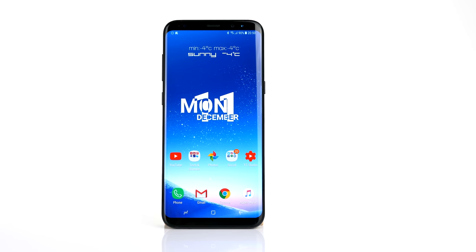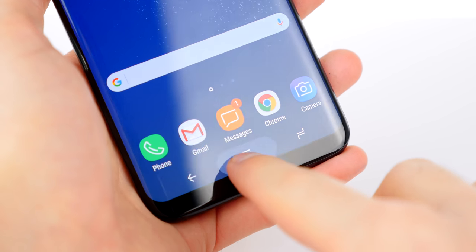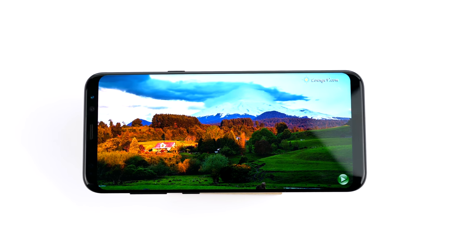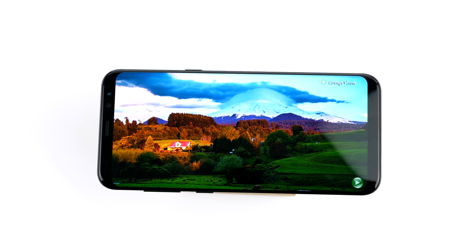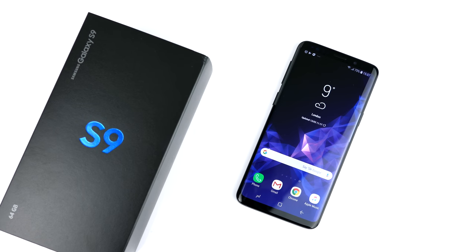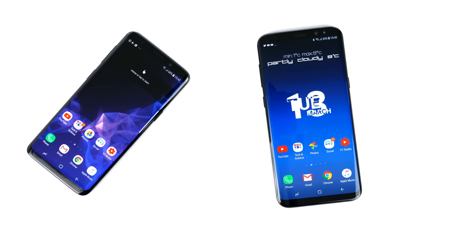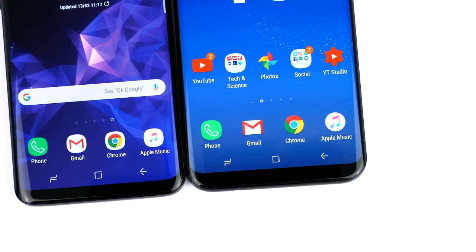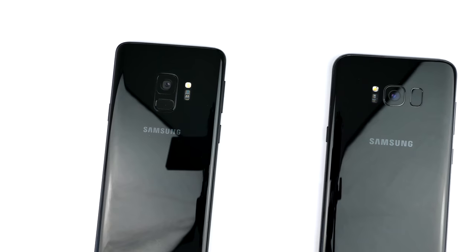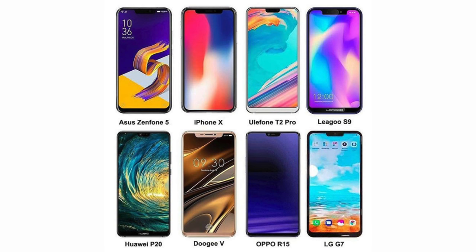The Samsung Galaxy S8 was actually one of the biggest changes Samsung has ever made — it was Samsung's first smartphone to ditch the home button and also featured really thin bezels on the top and bottom and zero bezels on the sides. It looked insane, and the S8 was actually my favorite smartphone of 2017 in terms of design. Then the S9 and S9 Plus came out earlier this year, and design-wise they looked really similar — almost identical to last year's models. The bezels were thinner, but the overall design remained the same.